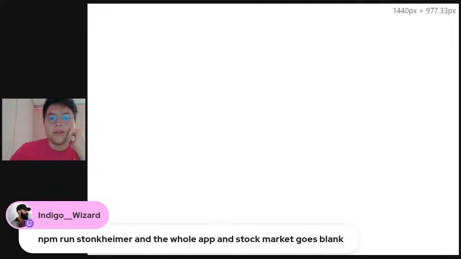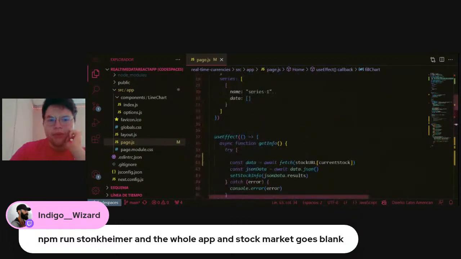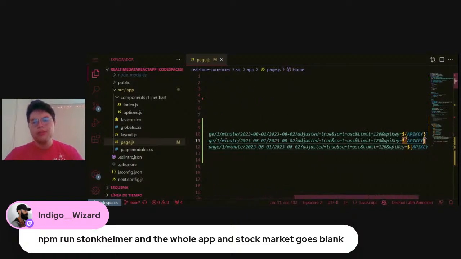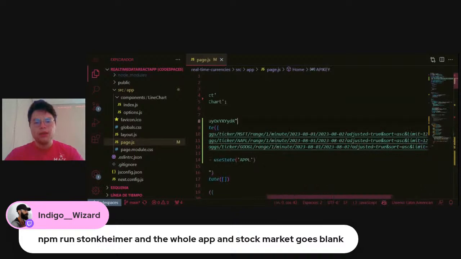So basically, if you have just joined the stream, Indigo, we are currently getting another error that we're trying to manage. The only thing that we changed in the code is that we tried to keep the application and use a stock URL, set dynamically, for getting the APIs for each stock symbol.